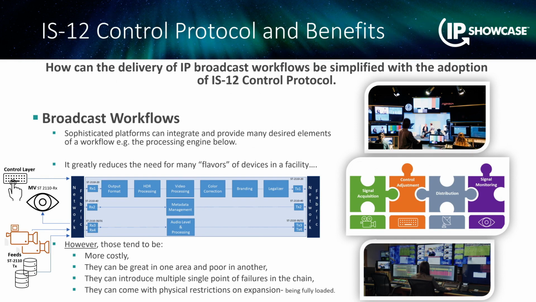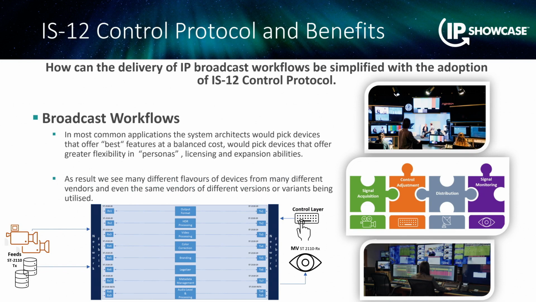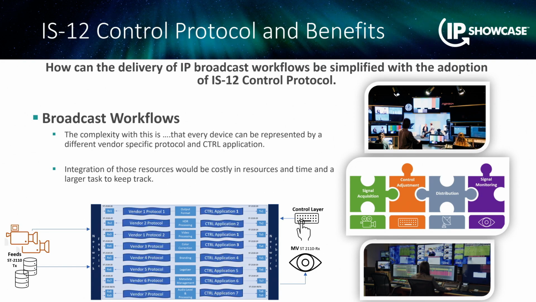So what does that mean? Well, it means that typically we will actually not have a single device. We will have multiple devices that are providing the elements of your workflow. And when you have multiple devices within your workflow, that means that we're going to also have multiple control layers, because they're more likely to come from different vendors, and your system architect is more likely to have selected the best of breed to satisfy his needs at that point, right?